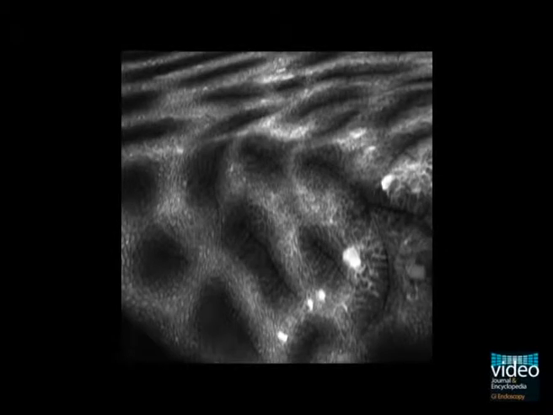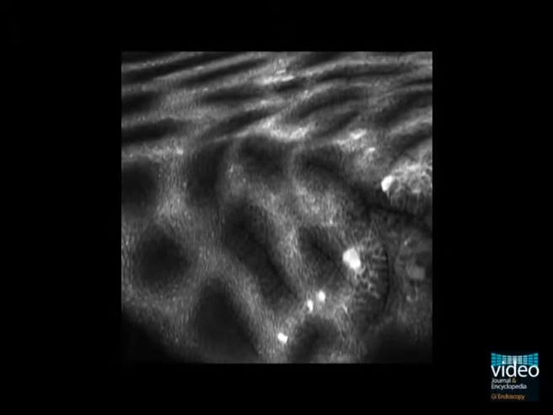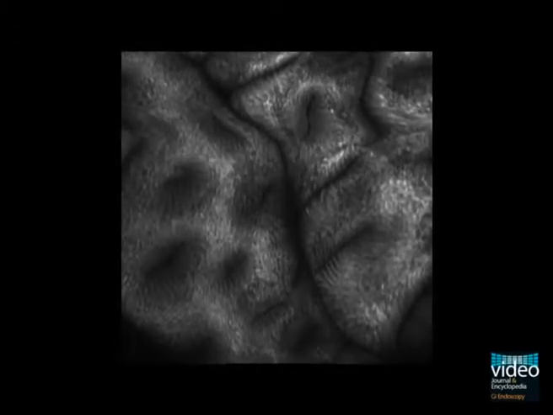Look for the honeycombing, cobblestone epithelium and small glands in the next few images of gastric mucosa. In this image, the cobblestone appearance of the epithelium is very visible. This cobblestone appearance is not found in Barrett's epithelium.